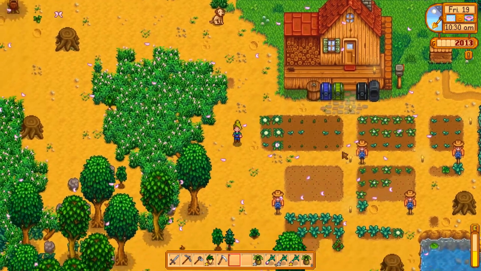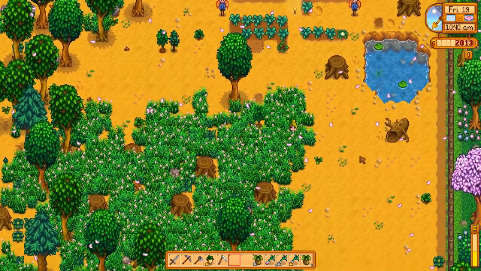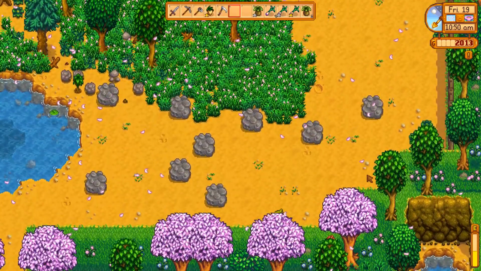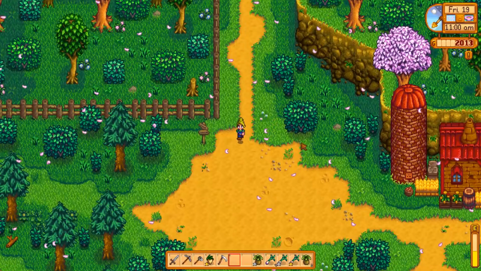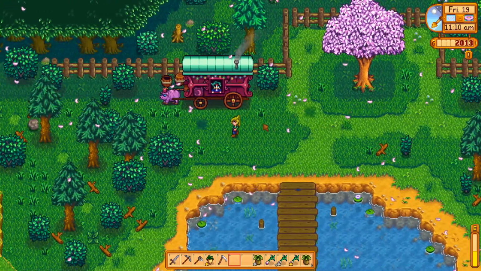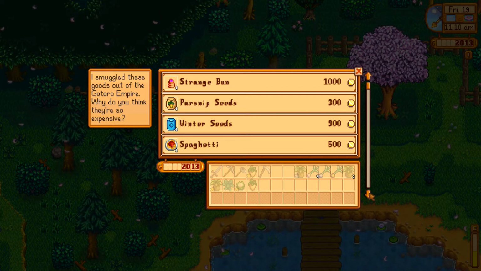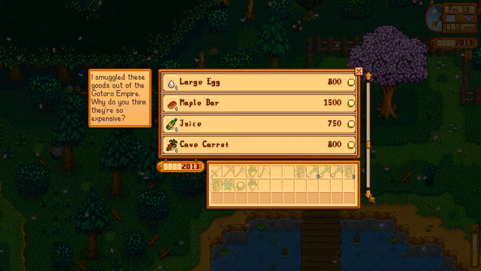Right, as it's Friday, let's go down to the traveling cart and see what we have got down there. There we go. Wow, it's 11 o'clock already. And I could do with some more seeds from Pierre. But I've got £2,000. Strange bun winter seed spaghetti. I might regret not buying this sort of stuff, but not yet I won't.